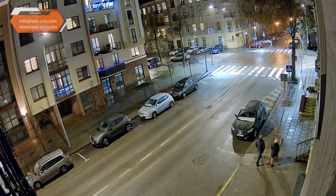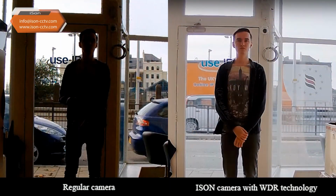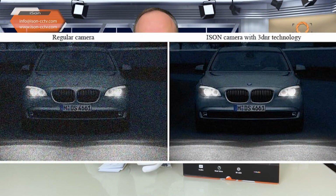Here is the real WDR technology. Here is the 3DNR technology. These are technologies that enhance the quality of shooting in poor or improper lighting conditions.